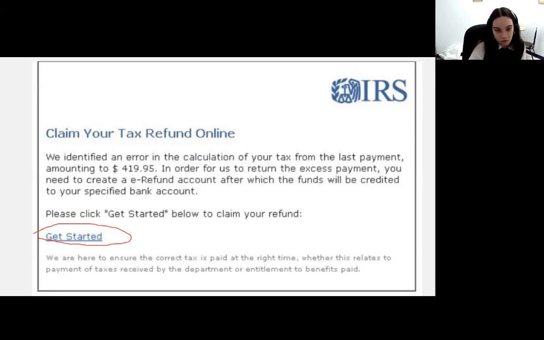So it's best to always just delete these emails and call the company themselves. But in this example with the IRS, this is one company that will never email you about any money that you're getting or owe. Does anybody have questions on that?